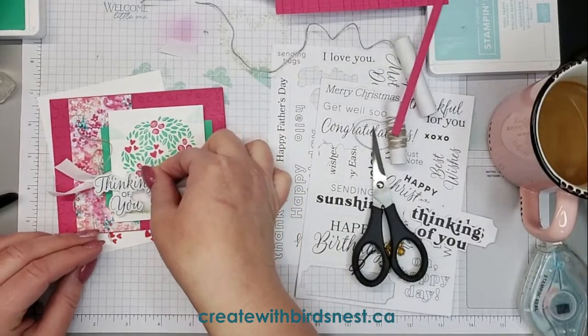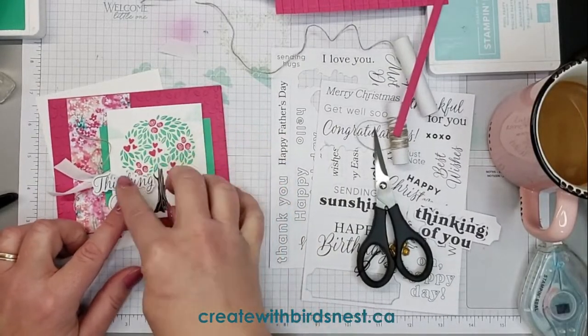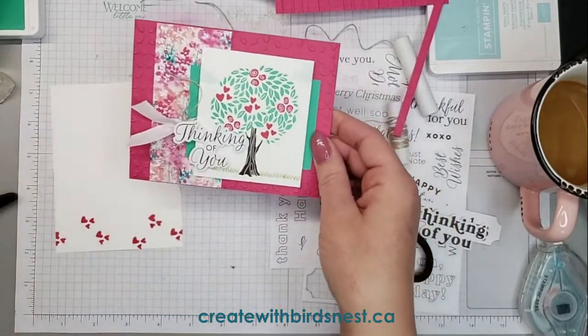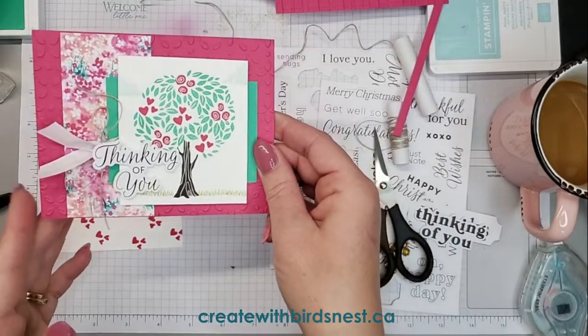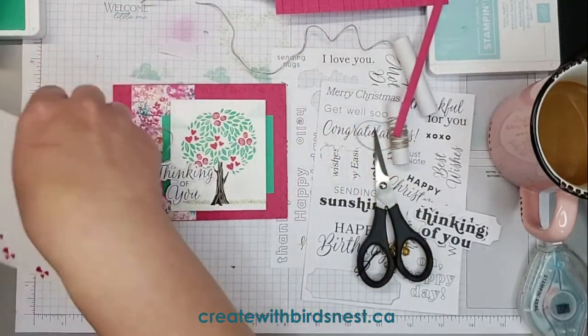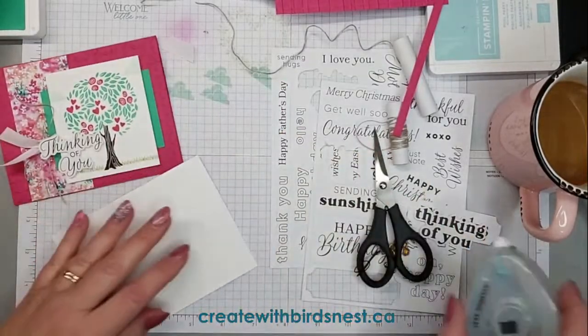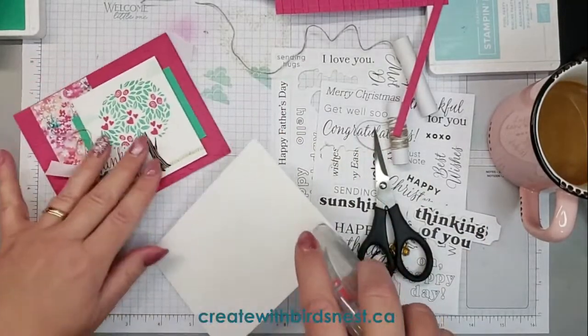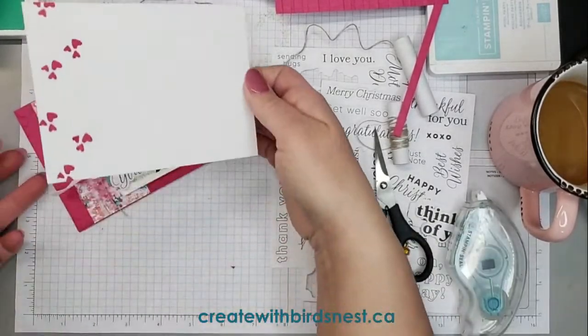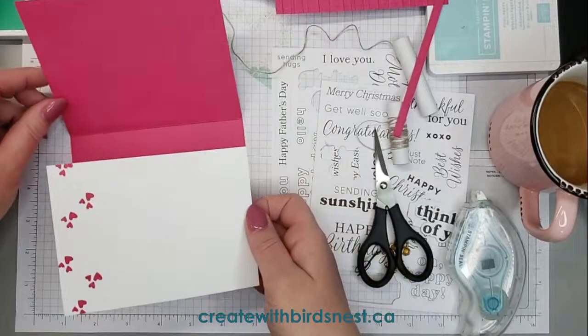And then that can kind of go just like that. And I think this extra texture over here really brings that card to life, don't you think? I love this. This turned out really, really cute. So now let's put the inside in, and then I am going to try stamping the flowers on the ribbon like Trisha suggested and see what it would have looked like.